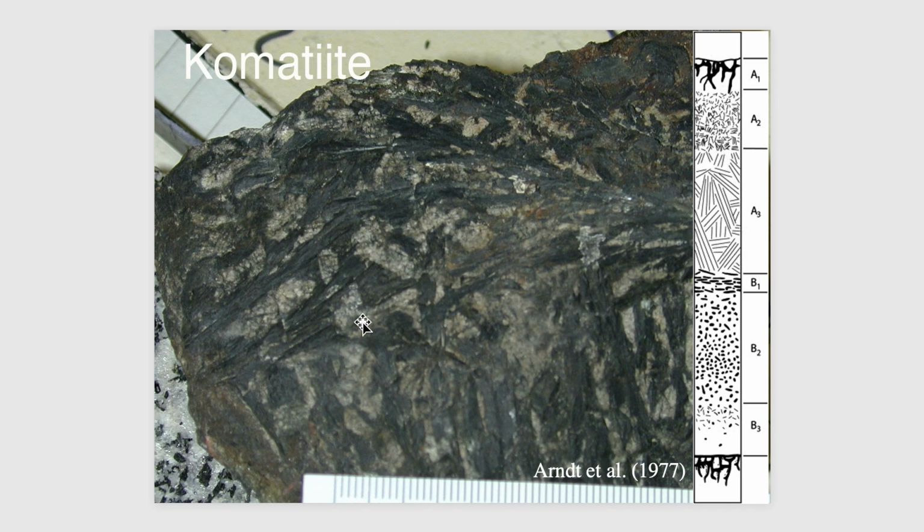So the scale and the size of these crystals can vary significantly. Here we have examples on the order of a few centimeters, which will be this top part, but sometimes the olivine can grow to the meter scale, and that would be this A3 layer. And then you have these B layers that are rather represented by more conventional cumulates.